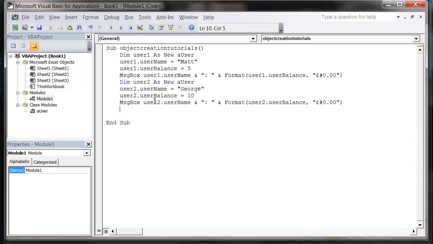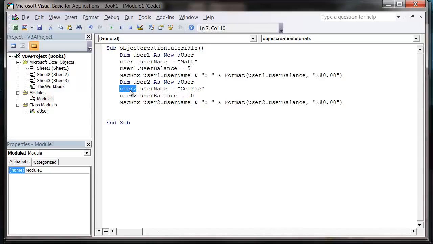Even though we're using the same variable names, because they're linked to a different object, they're linking to a different section of memory in the computer. This can be really useful when you've got groups of variables that you want to put together for certain individuals. It tidies up your code a lot and makes it really easy to understand for other people when you share it. In the coming tutorials, we can add some quite powerful things in there. At the moment, it's just basic storing of variables.